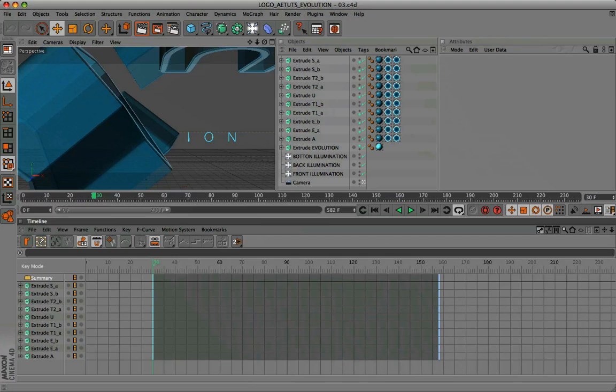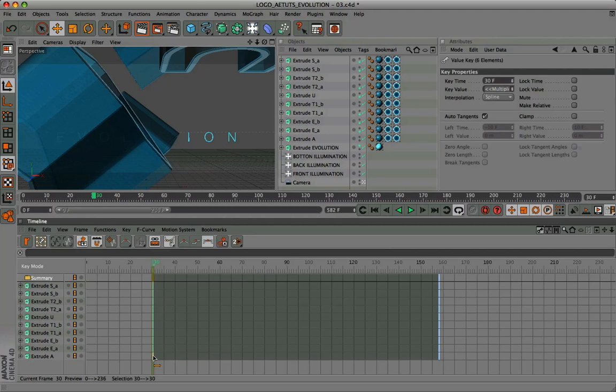Okay, proceed with the diversification of the start and duration of the various extrudes. Extrude A: start from frame 60 and arrive at frame 158.